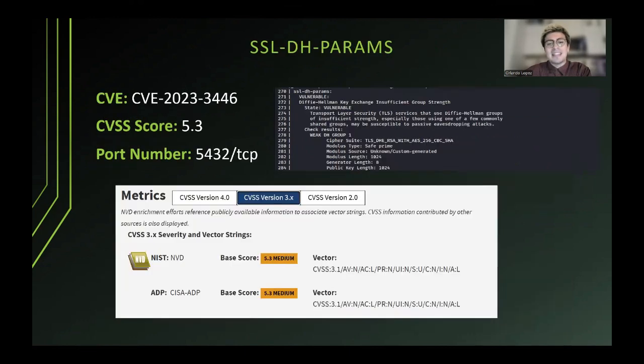And now we have the SSL-DH-params attack, which is somewhat similar to the attack that was listed previously because it happens on the same port. Its port number is 5432, but it has a CVSS score of 5.3.